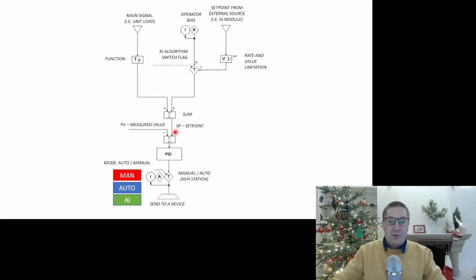And to be honest, I prefer such an architecture because there is some logic here, right? For instance, if we are calculating what should be the optimal value of the valve or the air damper opening level, it usually depends on some external sources, right? If we are increasing the load of our industrial process and for instance we need more air, there is a characteristic that says if you increase the load, please increase the set point for the airflow, right?